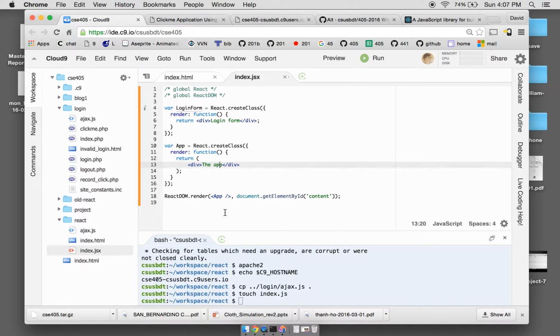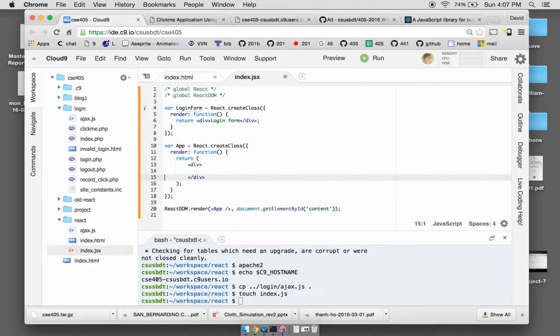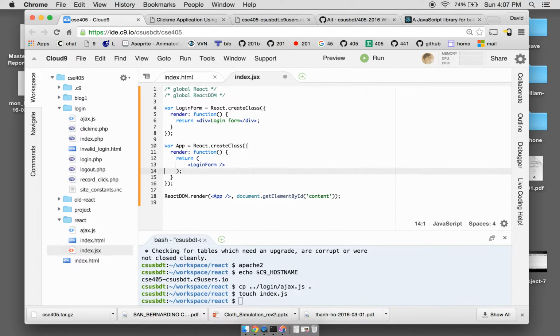And now the login, this div here, the application is going to initially just look like the login form. So it'll be an instance of the login form, just like that. I'll get rid of that other div. It'll be multiple lines, so I'll just show it like this for now.